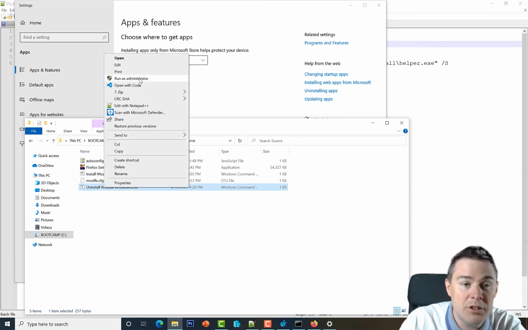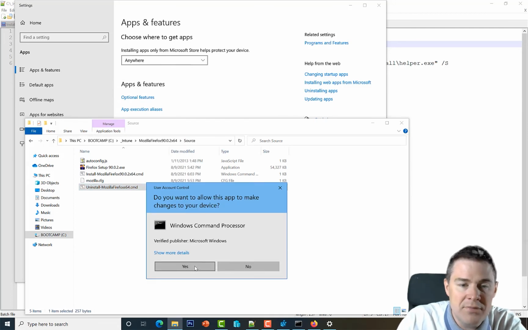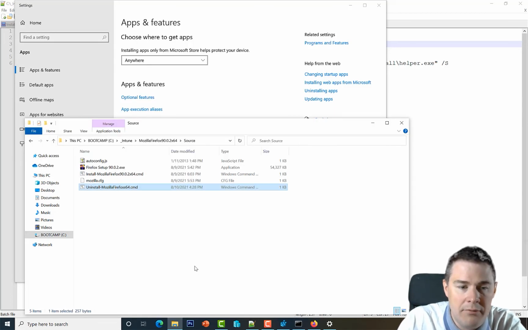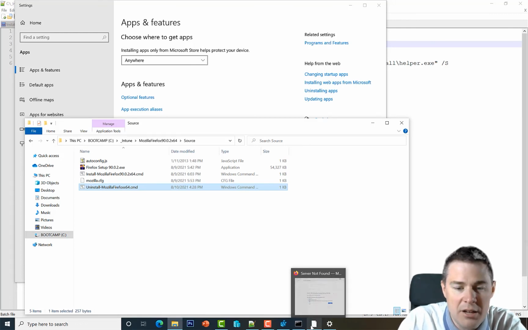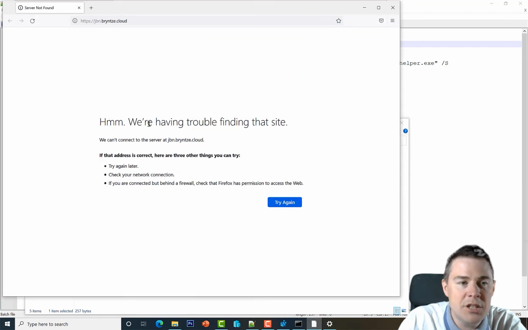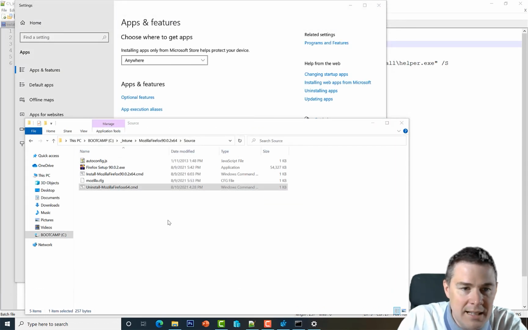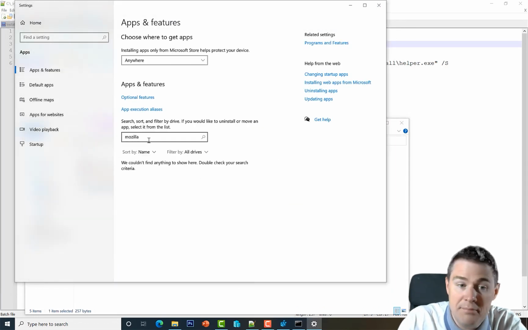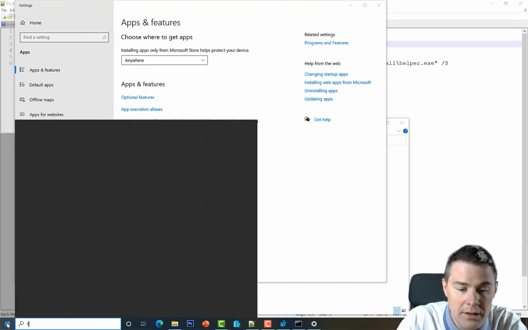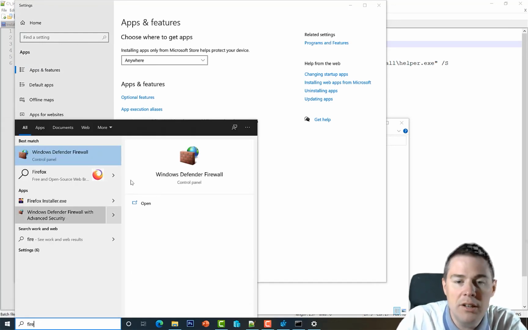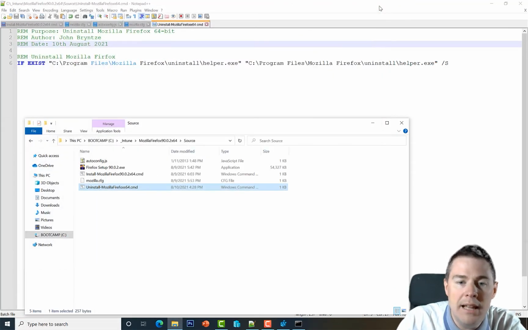And we have Mozilla Firefox started here. So we're running. That went very quick. Hopefully that was a success. We can see that the icon is disappearing here. It still has Firefox started, but if we close it, we had it started while we were uninstalling. Let's see if it's still showing up here. Nope. Let's see if I can start Firefox. Nope, it's gone. The only thing that's going to be left is from our previous install script.